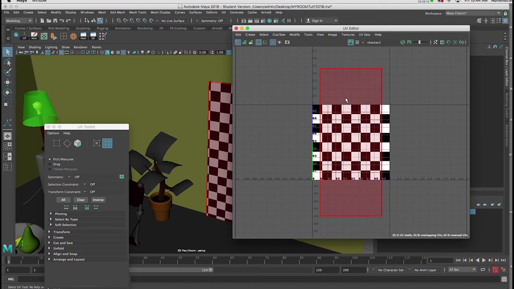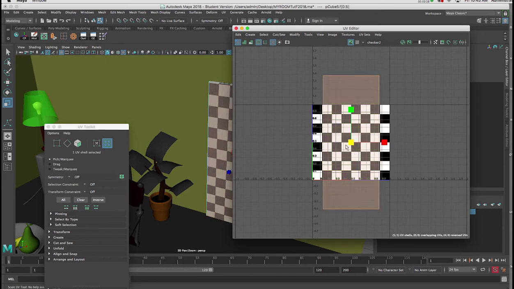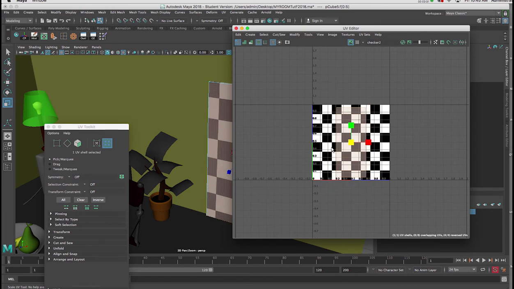And when I roll my cursor a bit, I'll see a red skin on the inside. If I click on it, it turns green. This allows me to use my regular transform tools to scale, to move, and to rotate. I simply want to scale this to fit inside, so I'll hit R, and with the middle yellow box, I'll click and drag to the left and scale that UV map inside of the checkerboard.